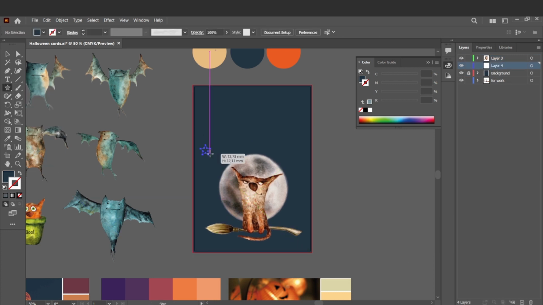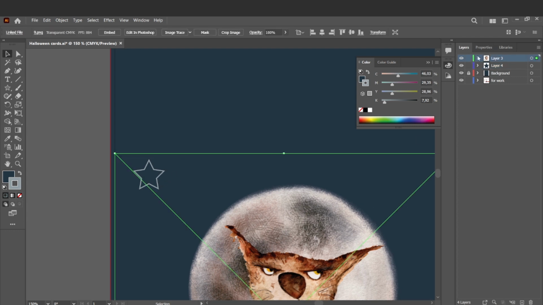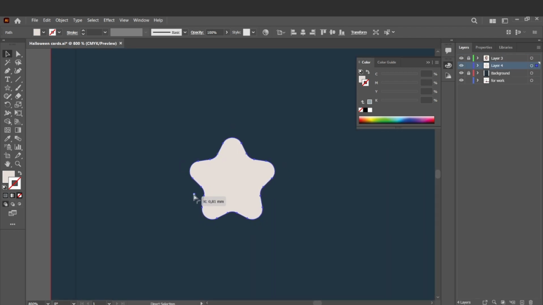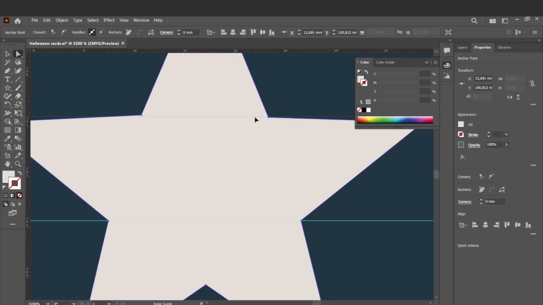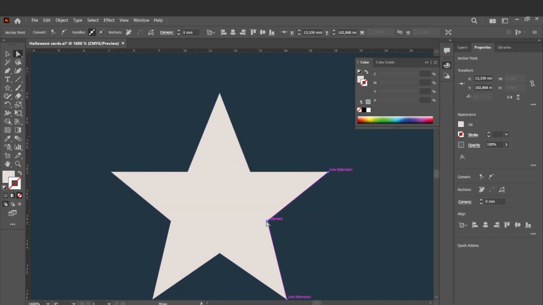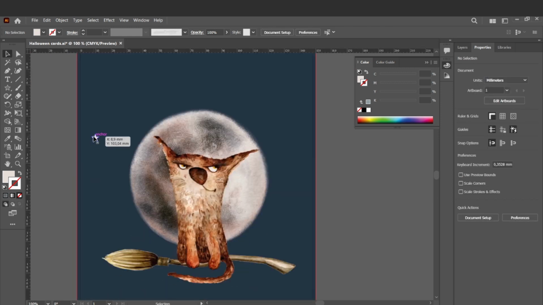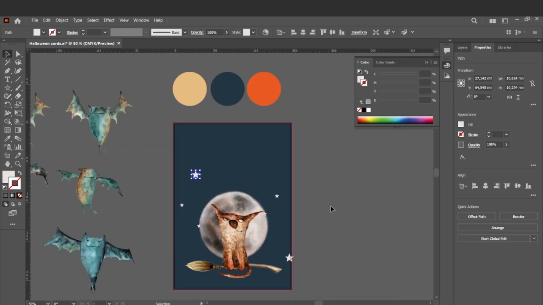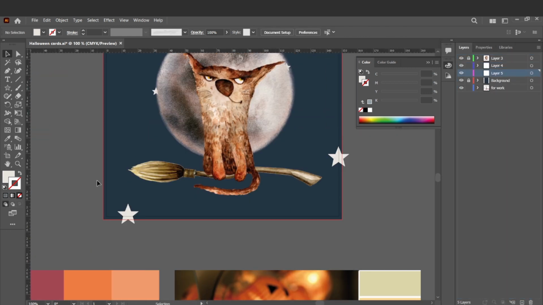Select the star shape in the tools. Press the P button and draw the clouds.